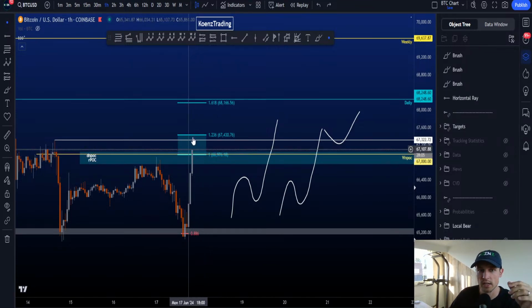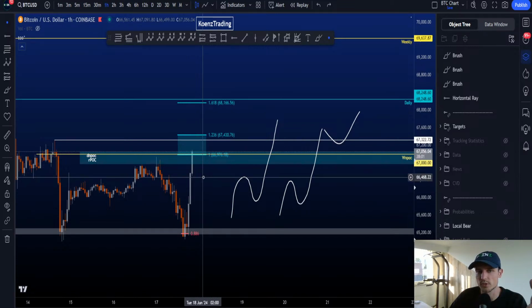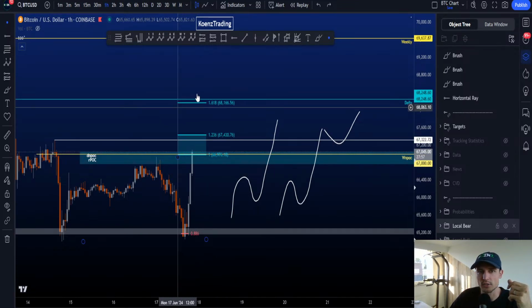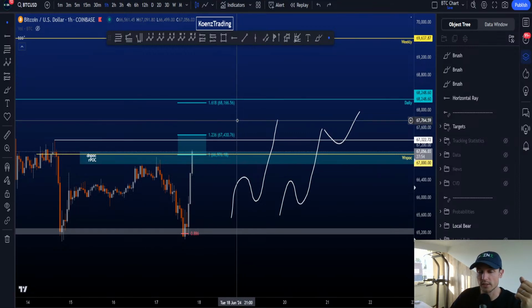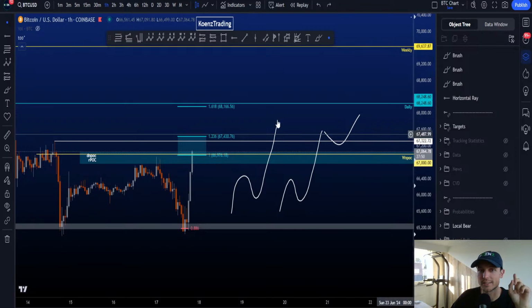Quite interesting. Keep an eye on the lower time frames. Depends on your plan and strategy, right? Depends on what you trade, what tools you use and all that stuff. And then see if price has the strength to move to the 1.618, right? Slightly increases probabilities for a 3, but it's still a target for C.